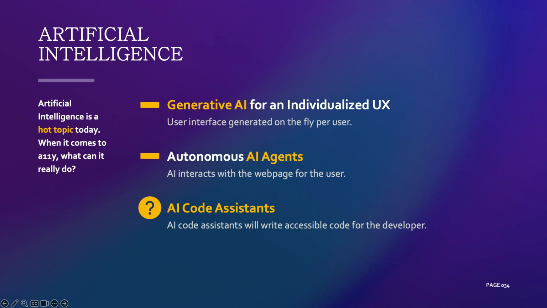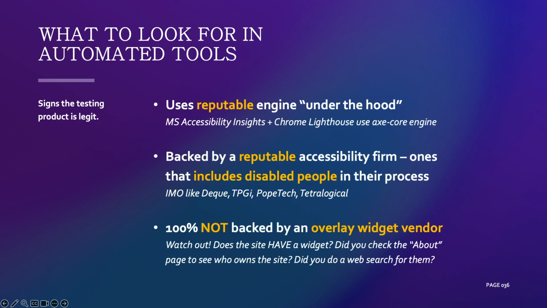I can't say that I have tested these. I've seen they're all under development, and if you know of one you like, you just have to verify it and make sure, because if AI is learning inaccessible code, it's not going to be able to spit out accessible code. And it's working off of existing code bases. And a lot of those are not accessible. So, all right, what's the good stuff? That's the junk. What will actually help you?